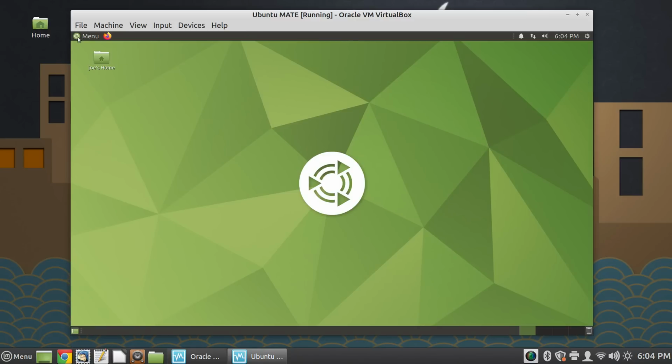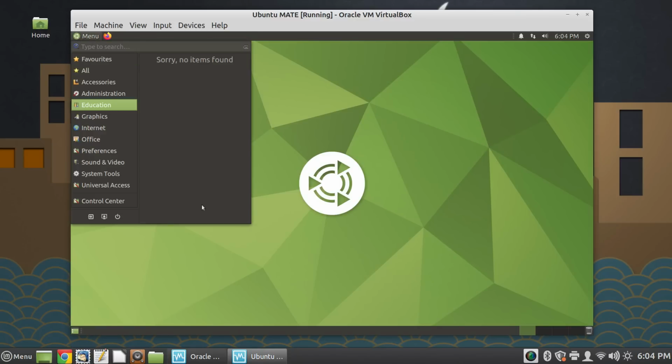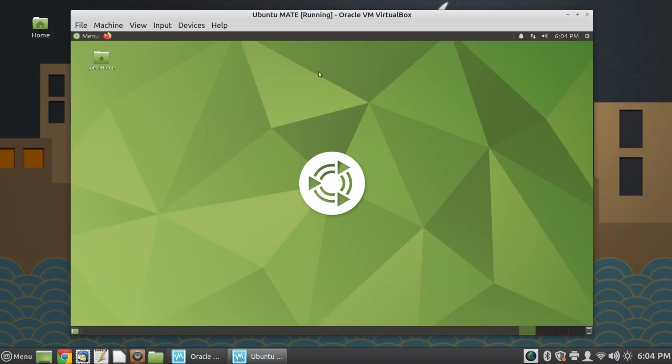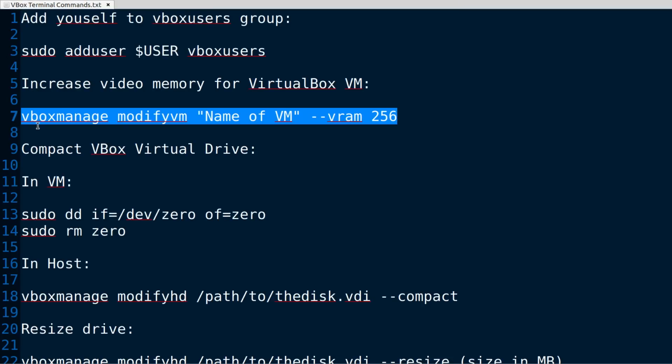So now that we have a running VM, I'm going to shut this down, and we're going to go over and look at the notes, because there's a couple of things I wanted to show you about how to control the size of your VMs as long as you haven't pre-allocated the space. This is important if you are going to be zipping the VM up and giving it to somebody else for them to run in VirtualBox, which you can do. Also, if you're going to be running backups and VMs are going to be going with it, you're probably going to want to keep your files pretty small. So let's get out of here, and we'll go back over here like this.